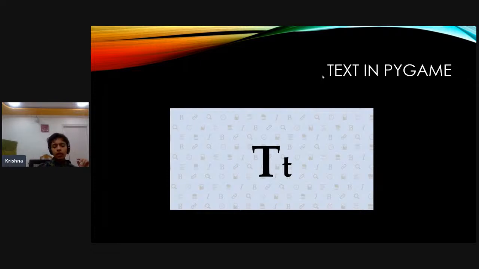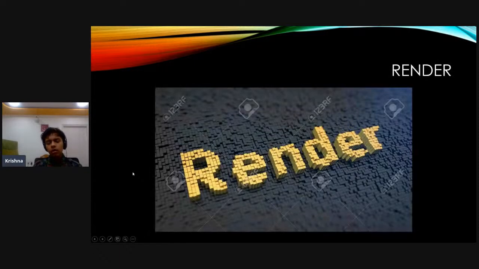Now, let's recall the word blitting that we learned about in the previous session, in the images session. Blitting literally means to just put something on the screen. Here we're going to learn a new term called rendering.